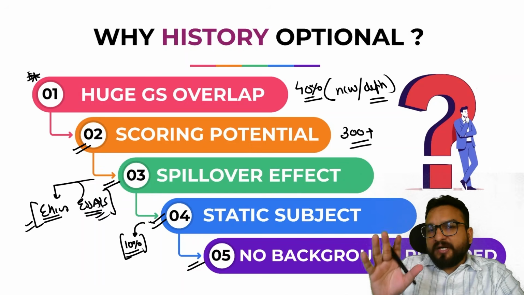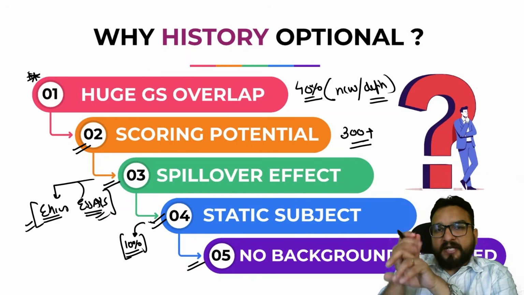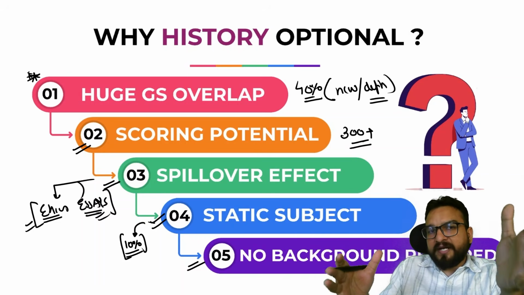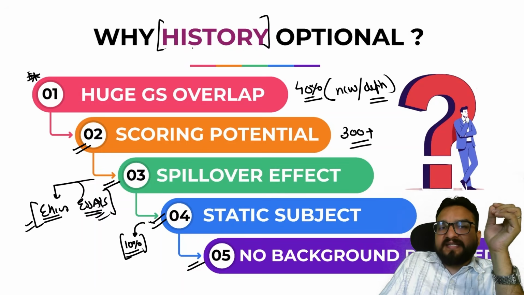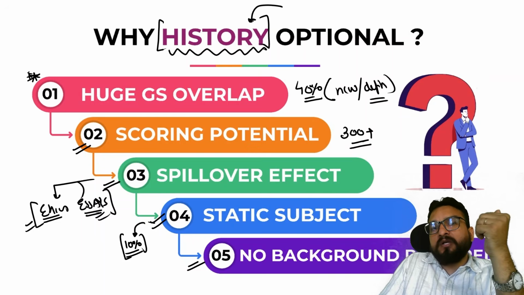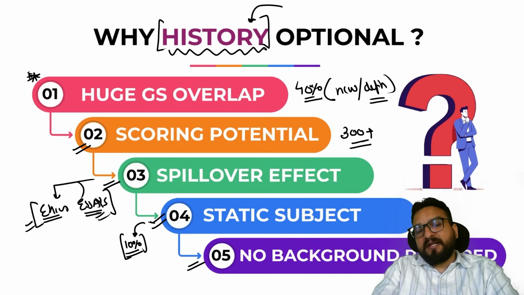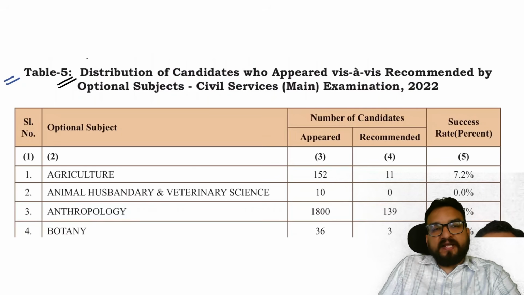Also, let me show you some data. When I say that you must be going ahead with anthro, socio, PSIR and other subjects, if that is in your mind, then out of all these subjects you will find that in history there is less competition. A lot of people choose history as an option, but comparatively over here you will find less competition. Now this is UPSC official data from their annual report.